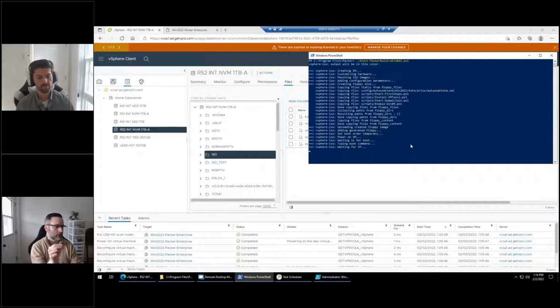So it's looking for an IP address to appear over DHCP. I did figure out a way for one customer to get this working with static, a bit of a pain. But if you're doing this, your prerequisite is that you have to have DHCP. I wouldn't suggest trying this without DHCP.